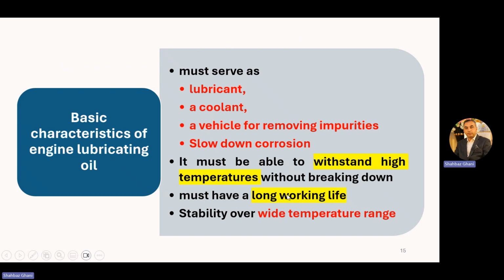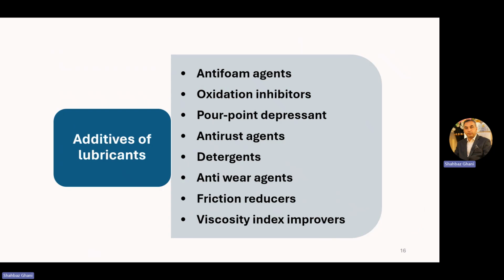It must have a long working life. So its life period should be long. You do not require a frequent oil change. Stability over a wide temperature range: it should be stable at freezing temperature, mild temperature and extreme hot temperature. So these are the basic properties or characteristics which a lubricating oil must have.